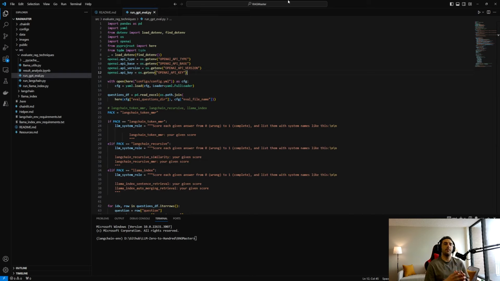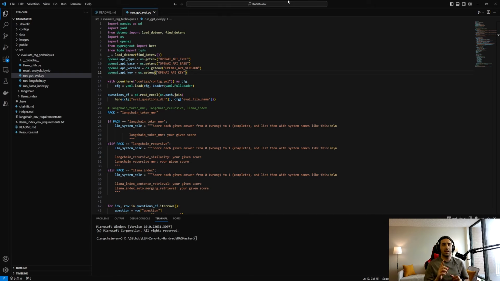In this code, we have one thing to think about, and that is, how do we want to start passing those results to the large language model? Let me give you an example. One way is to get the question, get the correct answer, and add all the results from all 5 techniques and pass it to a large language model. Well, you might think that in that case, the large language model can see the results from all the techniques and probably it can give them a better score. But there is one downside to that.